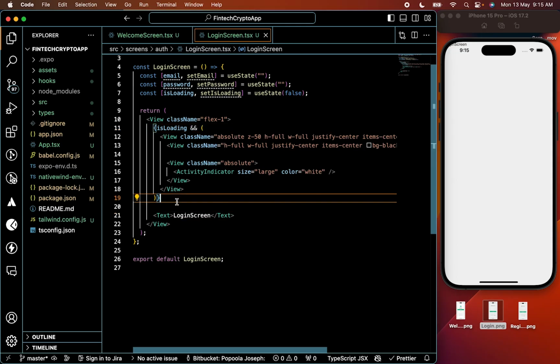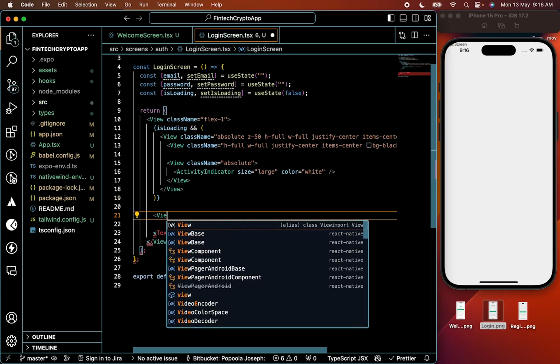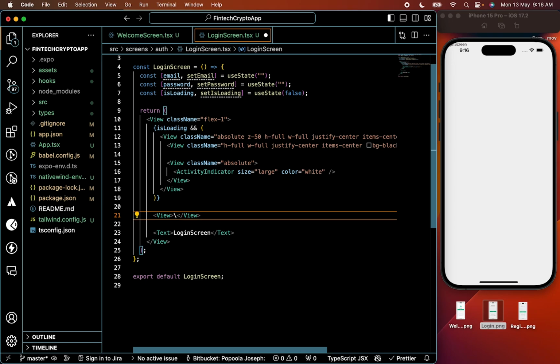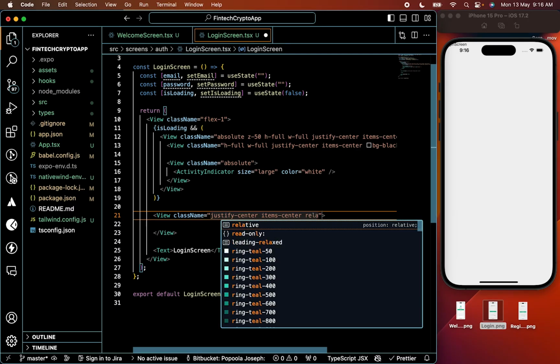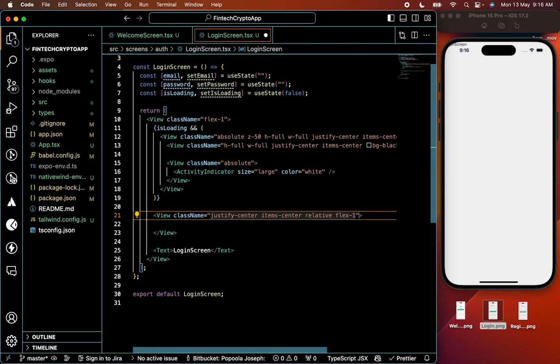So just under this, I'm going to have a view right here, and this view will have a class name, and the class name is going to be justify center, items center. It's going to be relative, and flex of 1.